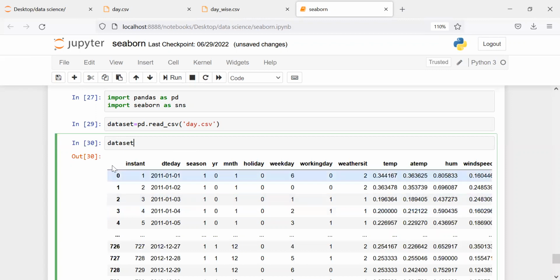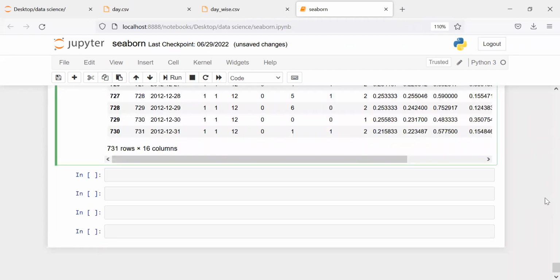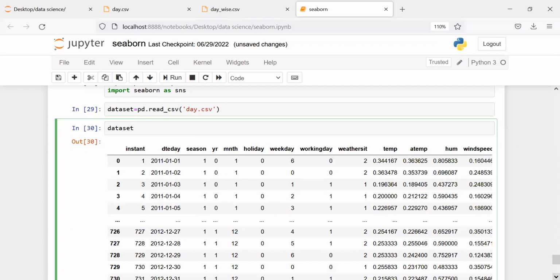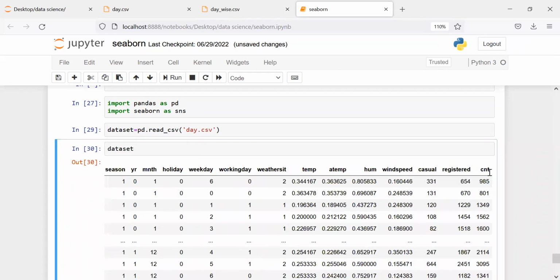This particular dataset demonstrates the number of bike rentals for each day. So we have this attribute season that we'll be using in this demonstration, and holiday, and also the total number of bikes registered, which is given by cnt.